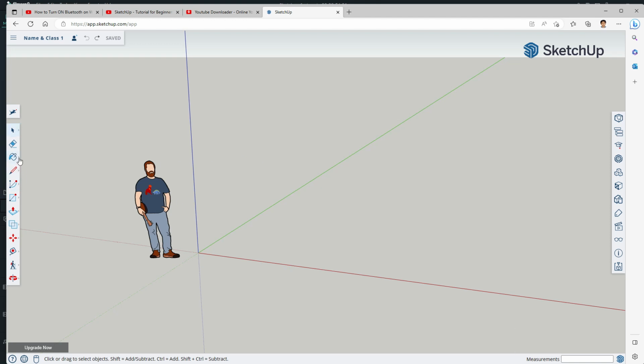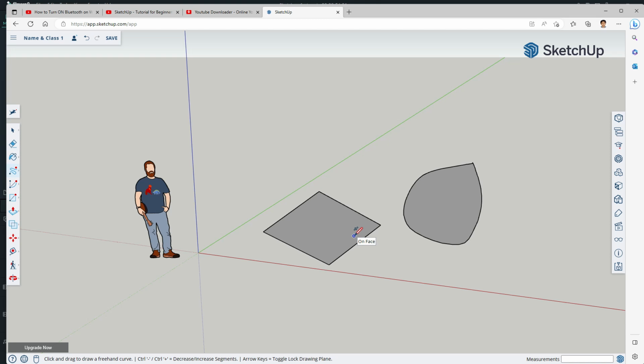We use different types of tools. What you can see here on the left hand side, like this line tool, we use to make straight lines, and you will see how we will work with it. Also, you can draw freehand with the freehand tool like this.